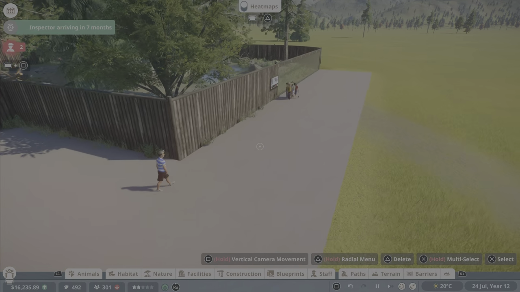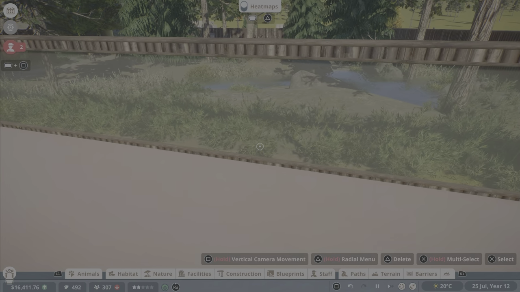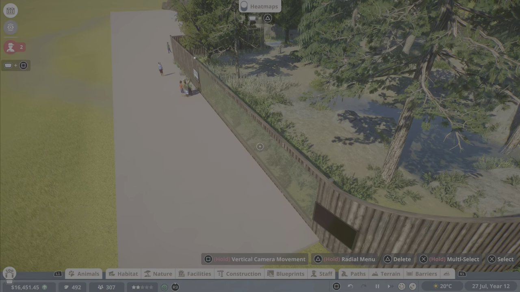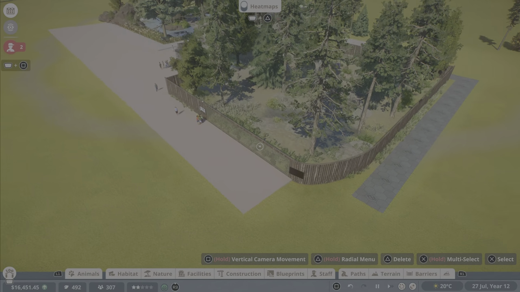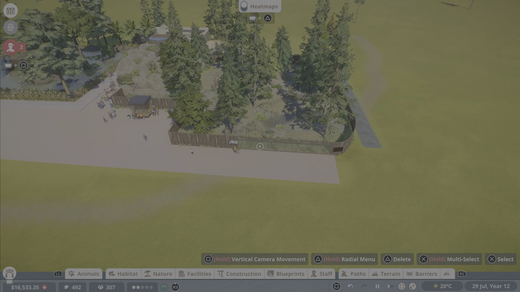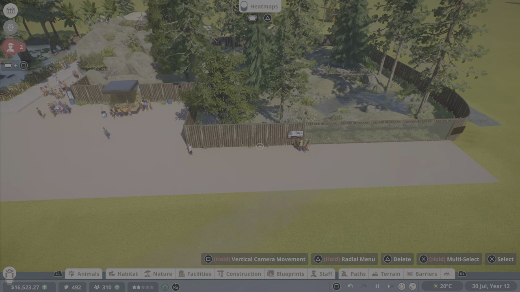So with the pathing now done, we can start heading down towards where we're going to put the otter enclosure. We'll have a quick look inside there just on the way past. The guests are coming down already. We're going to have way more guests using this path in the not too distant future when we put this enclosure down here.